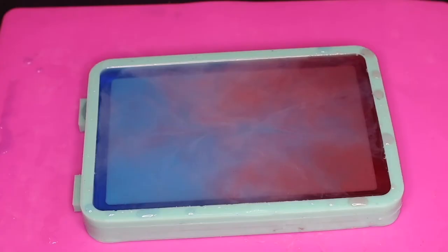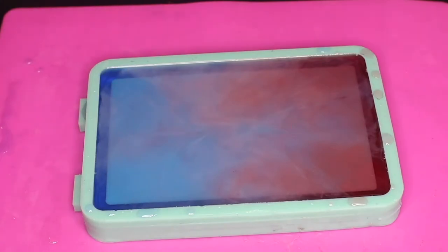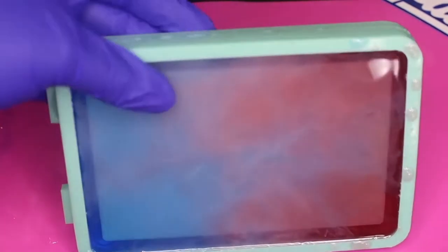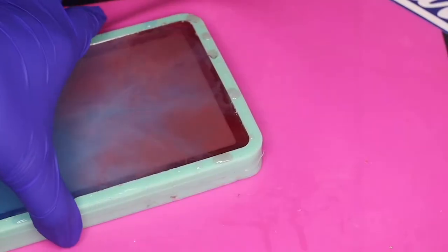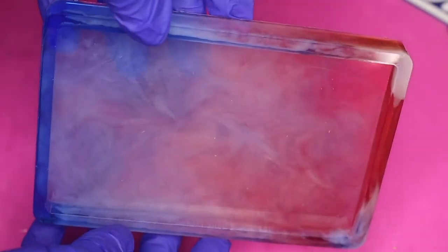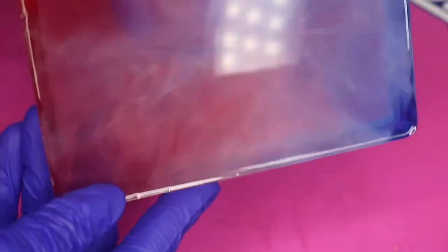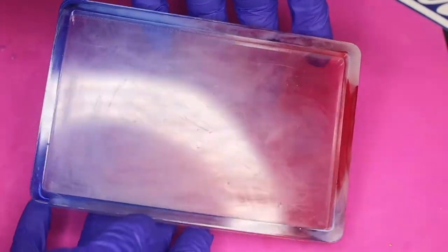The next day. Now that it's been 24 hours, we're going to go ahead and demold this bad boy. This was totally not planned, but I love this smoky effect on this tray. As you can see, the tray is completely cured and hardened, so it's time to add our image.